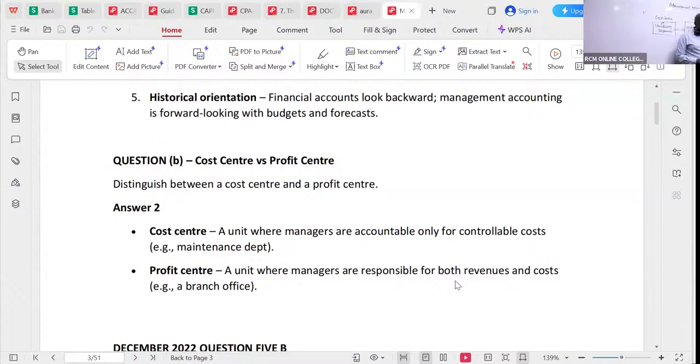Good students of management accounting shall be able to give those answers in their own way. Don't start cramming. My students shall never cram anything. So if they ask you about an investment center, it's a profit center where the manager now has the responsibility of making investments. He'll be able to decide on the profit that has been realized. How will this profit be treated? Do we stay with this money here? Do we take it offshore and invest outside there?